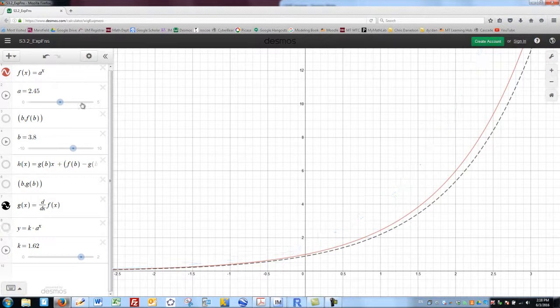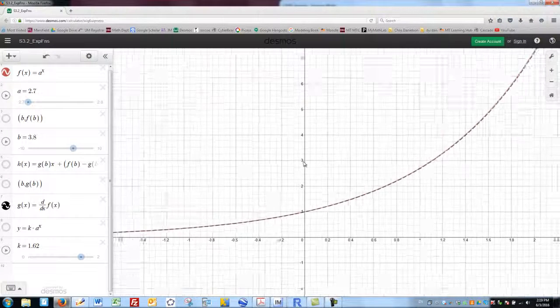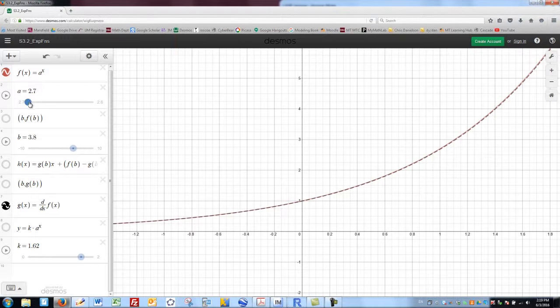I'm looking for the spot where that derivative graph matches the graph of the function itself, and it seems to be really close to 2.7. I'll go ahead and change it. I'll step it from 2.7 to 2.8 by 0.1s. See if that'll help us. So I can see it's above there and below there. So it looks like, let's zoom in a little bit more. It's below, and above or right on, somewhere in there, 2.71, 2.72.